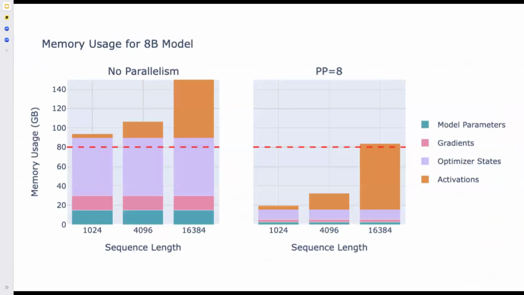So without pipeline parallelism, which is exactly splitting weights of the model across multiple GPUs, well, we can't really fit a 70B model onto a single GPU, and even with 8B model, which we see on the picture, we already have quite high consumption when we do the training. And with pipeline parallelism, we don't address the activation memory. We don't address it at all, but we decrease the required memory for gradients, we decrease required memory for optimizer states, and for model parameters.